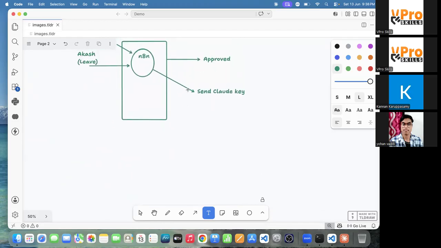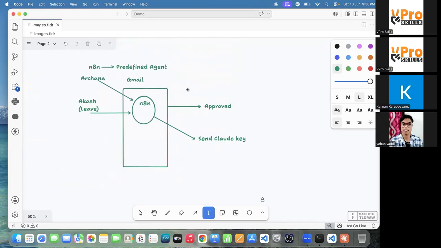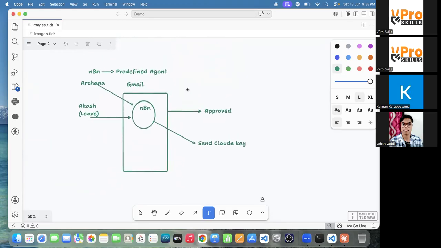Yajnesh garu, can I go to the next level, or do you want to ask any question here? Yeah, can you please briefly explain once again the N8N? Yajnesh garu, for example, every day you will receive emails, or not? Emails from multiple people. For those emails, are you manually giving the reply or not? Yes, but sometimes we reply.